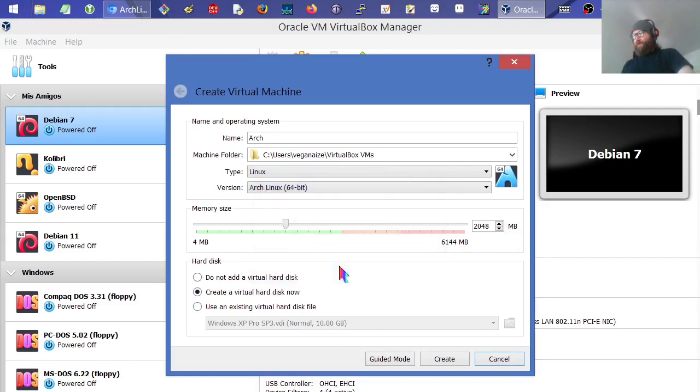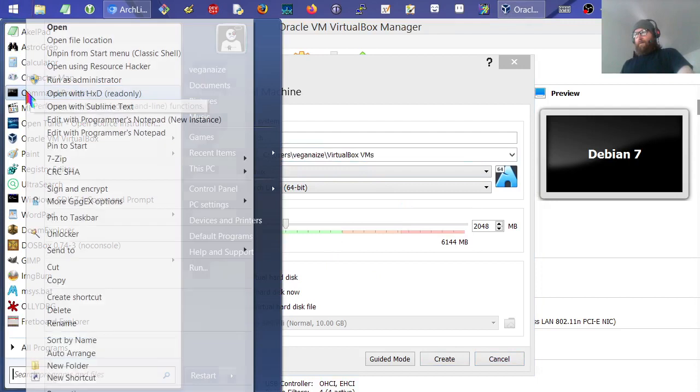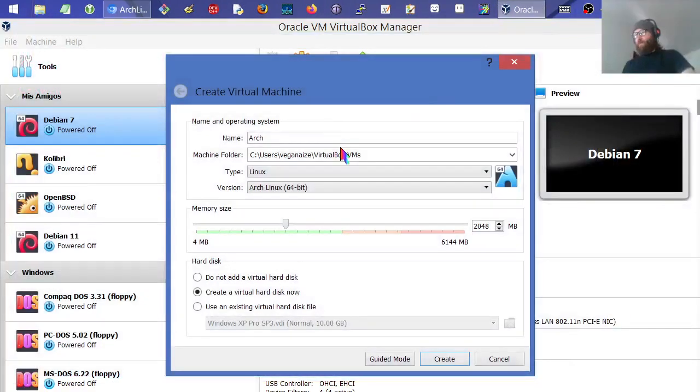That's really weird that it won't let me create the virtual machine there. I just did not too long ago. Okay, so let me copy that and open a command prompt. Oh wow, it still has that old command in there, huh? Anyway, I don't know what's going on with that. That's some glitch in their system.